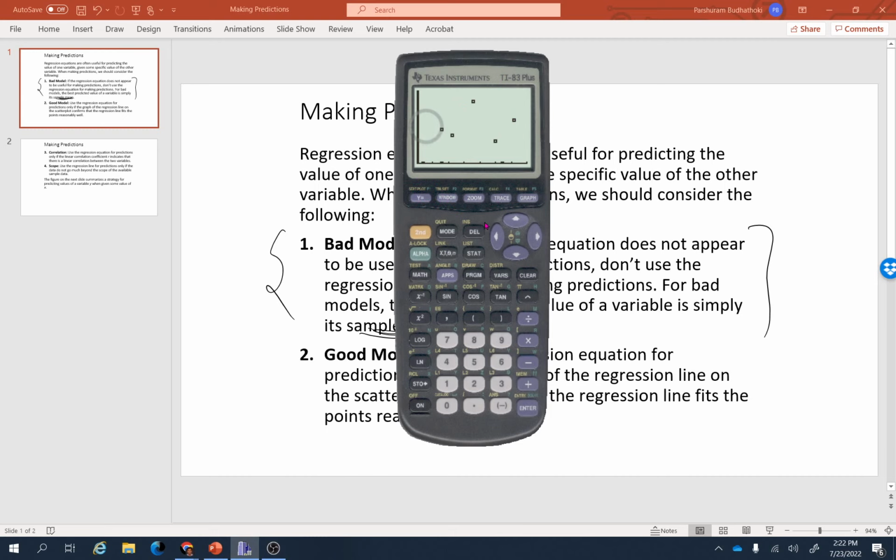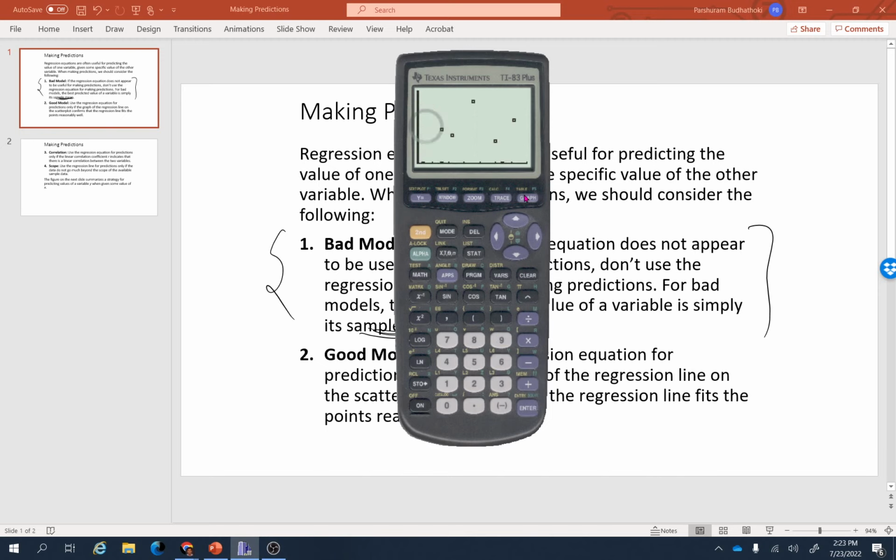So the idea is you have to put your data here by going to Stat, number one, and there is a way to use your data for list one and list two, and then second and Y. Choose number one, and then Plot 1 gives you the plot. Choose On, and then the type is scatter plot, and then the X value is coming from L1, the Y value is coming from L2, and this is the type of graph we are choosing.